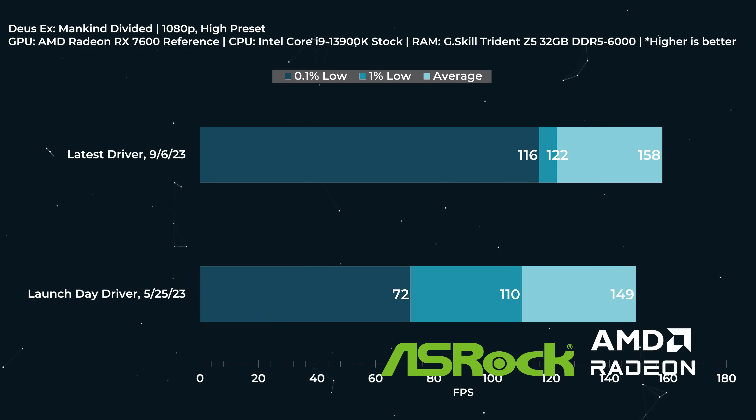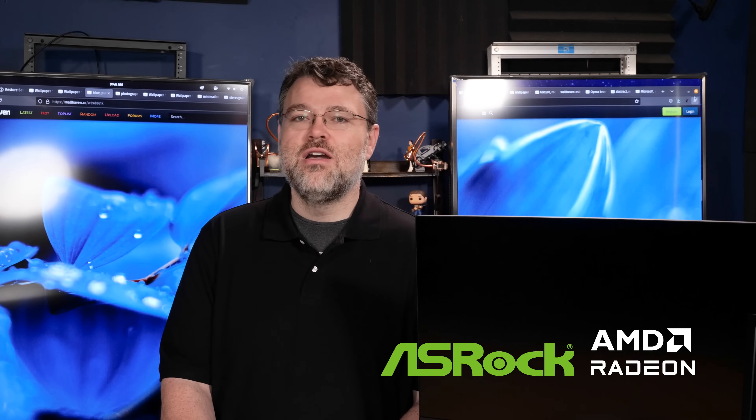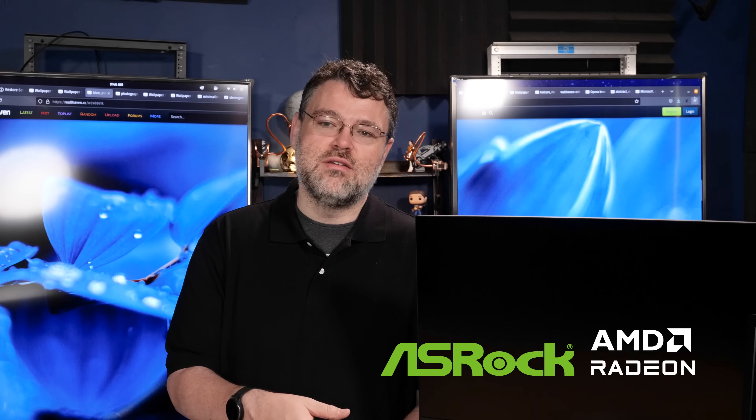For other game performance at 1440p, if you want to do 100 FPS in pretty much any AAA title today, you can do it with the RX 7600 as long as you don't run over 8 gigabytes of VRAM. It is entirely possible to do that with high and ultra level detailed textures, because there are 24 GB VRAM GPUs in the market and game developers want to show what their engines are capable of. But that doesn't mean you're going to have a bad gaming experience — at high and medium-high textures, game fidelity is very good.